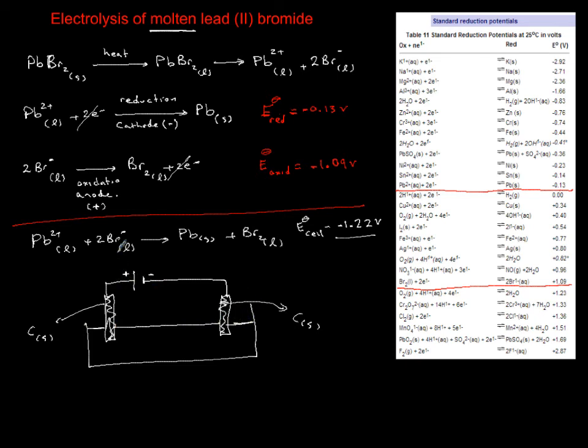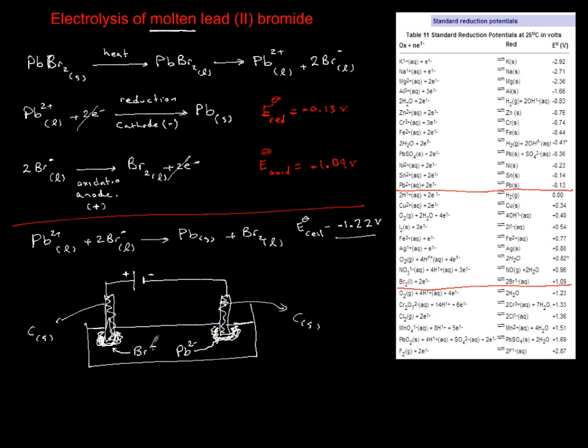Now remember, your positive was your anode, and bromides, which are your anions, are going to be attracted. So this is the movement of bromide. It comes here, gets accumulated around this electrode. And then you have red bromine liquid, and somehow you have to pump it or drain it out. What happens to lead? Lead, which is a positive cation, gets attracted to your cathode, and it comes here and accumulates in the form of a lead solid. Then again we usually drain it out.